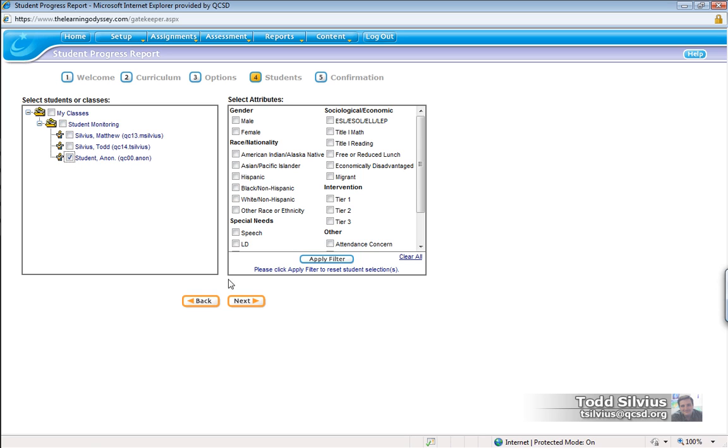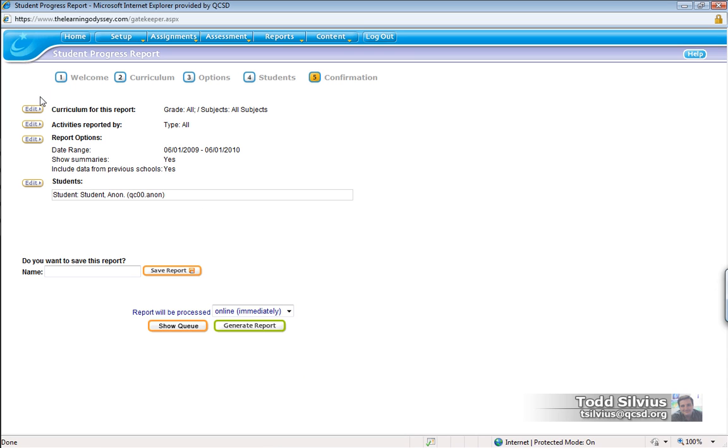And this confirmation screen here just simply reports to you all the parameters you've set in the prior four steps of this wizard. If any one of these is different than what you wanted, using the edit button can jump you back to that particular stage in the wizard, so you can tweak those settings and return to this area where you would then generate the report. And that's what we're going to do next in our next tutorial.